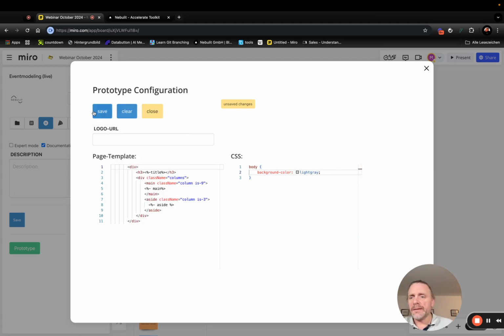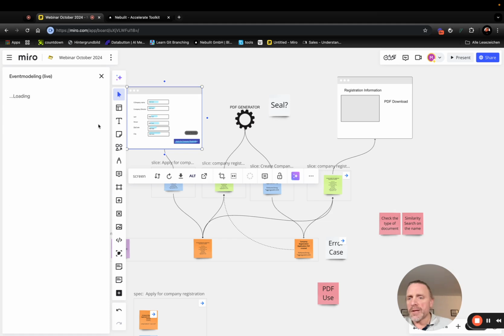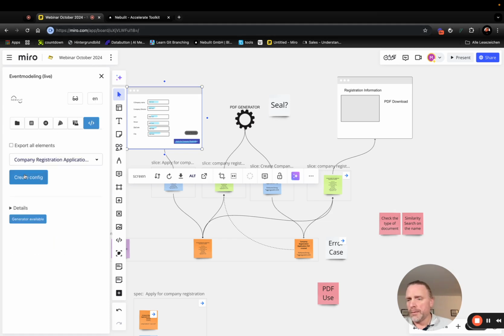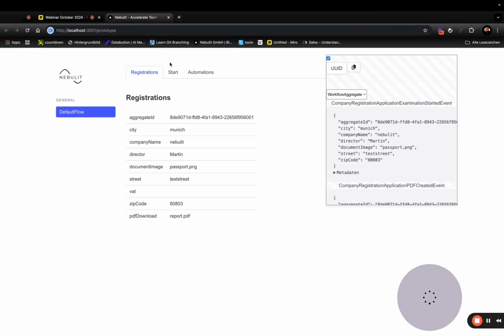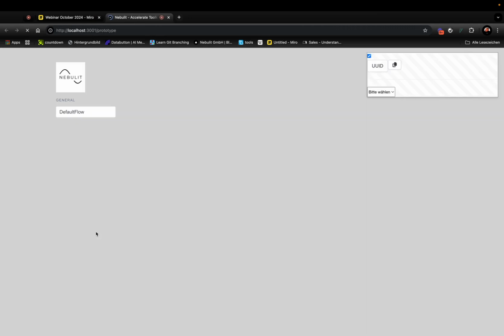If we save this and we adjust the prototype again, like this, we should get, if I refresh this, a gray background. And you can adjust the whole prototype so it looks like your prototype. This is pretty amazing, and this allows you to generate all these prototypes basically with one click. It's very, very simple, very, very fast, and it allows you to play around with the system.